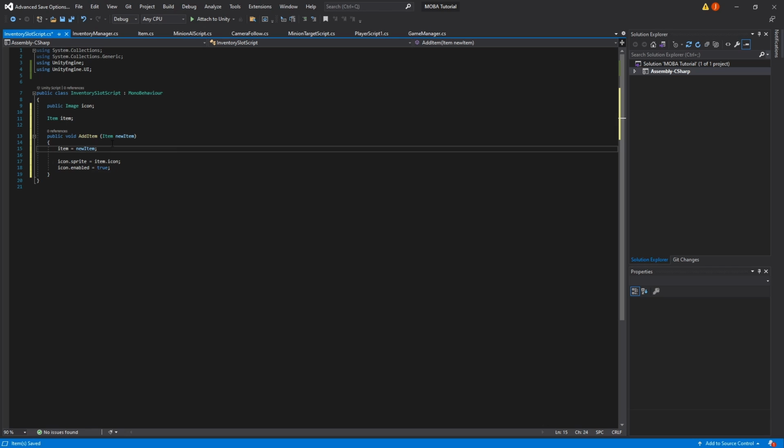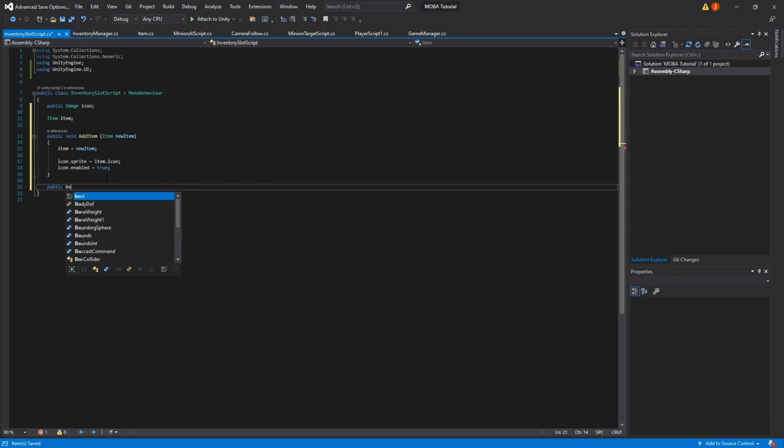Basically what this function is doing is allowing us to change the sprite and the icon assigned to the inventory slot based on the item we choose to add onto it. And we just need another function to clear the slot. So we'll say public void ClearSlot.